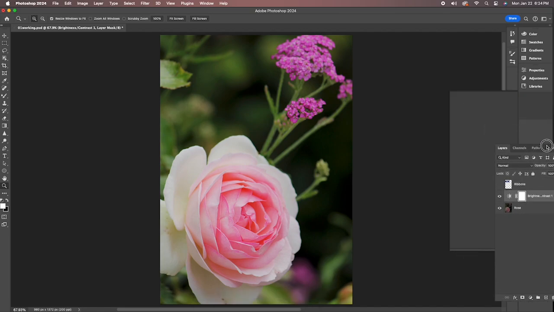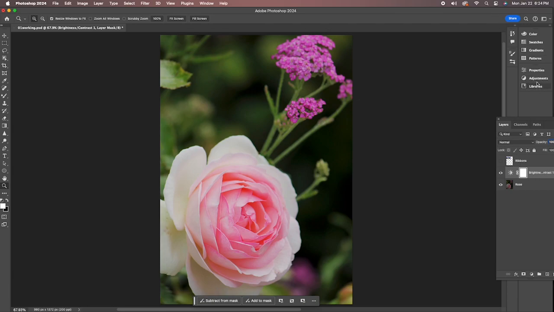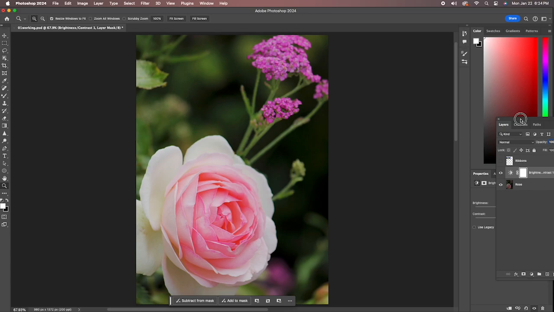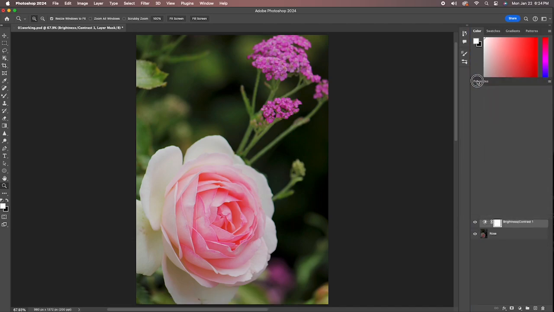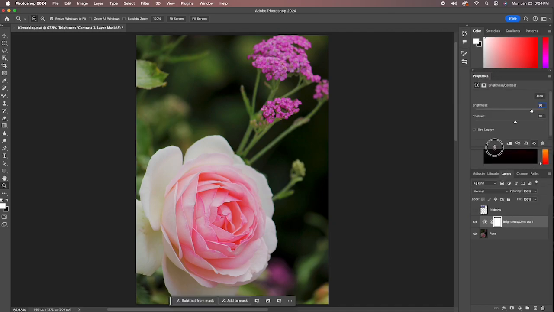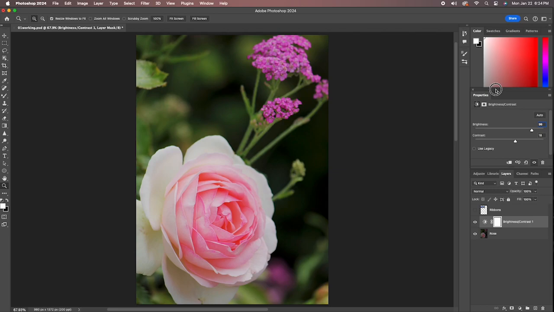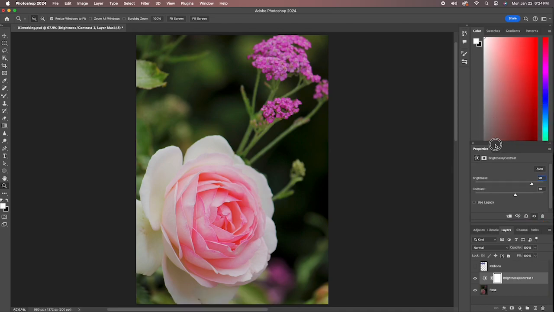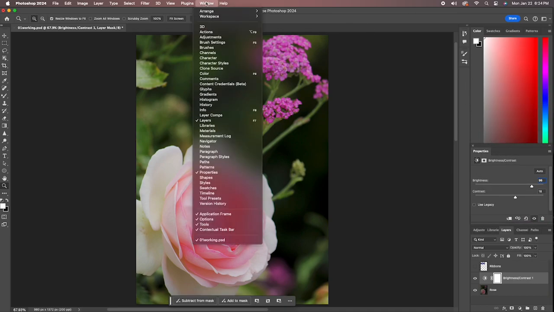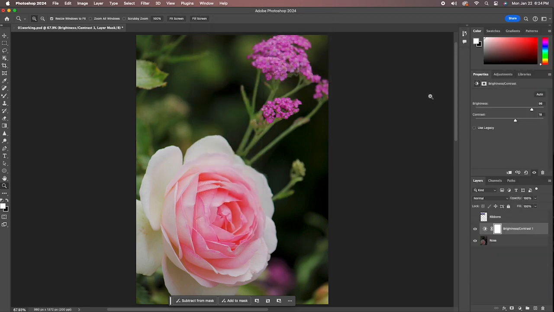Now, because I'm having a hard time seeing it right there, I'm going to move these around just a little bit so that we can see it a little bit better. That's the wonderful thing about this, is that you can move things around to work for you. I am pretty used to working with Photoshop in a certain way, and so when it's not that way, I sometimes just have to work on fixing it up. I'm going to reset the essentials. There we go. That's how we know how to do it.